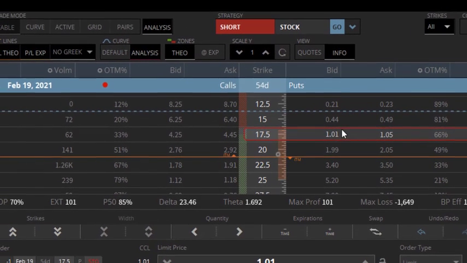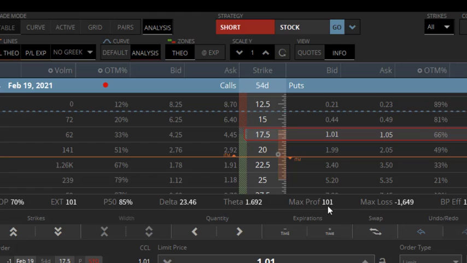Other things to mention here are the probability of profit percentage, probability of 50% profit, the deltas, and the thetas. Delta is the equivalent position of the option position you have here. So when it says 23 delta, it means you're effectively long 23 shares of the stock. Theta is the value the option contract will lose every single day. In this case, it's $1.69.